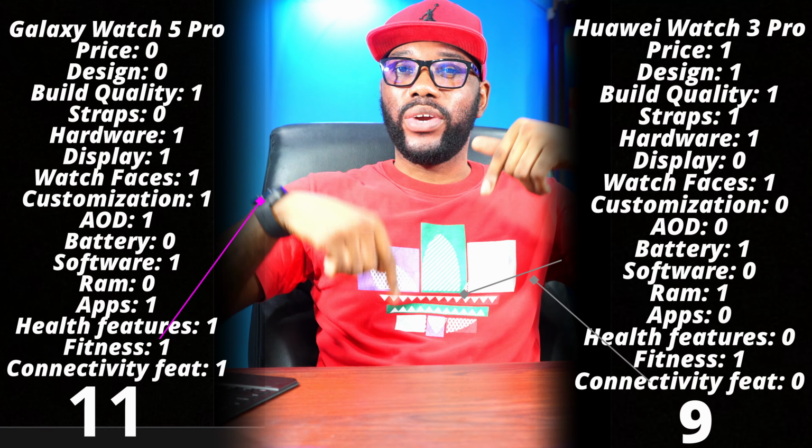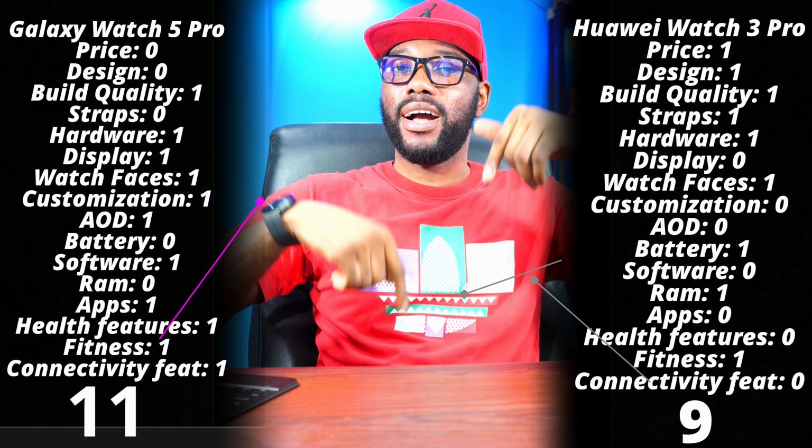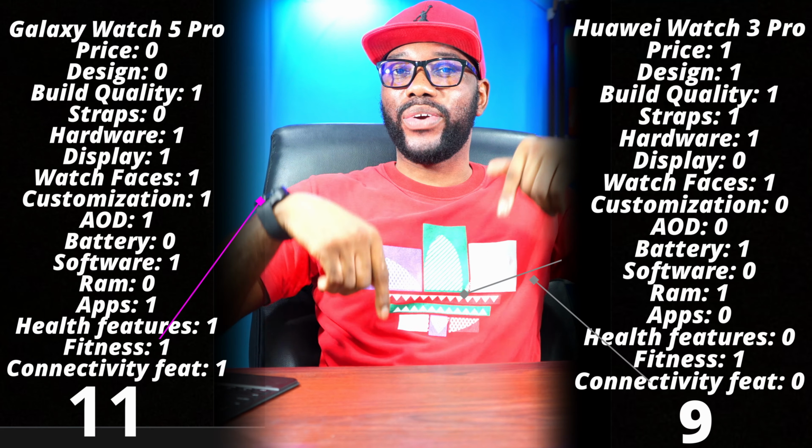And those are all the differences and similarities between these two smartwatches. Now, which one is the winner? It's going to be on the screen. Check it out on the screen to see which one is the winner, guys. Right there, it's on the screen.